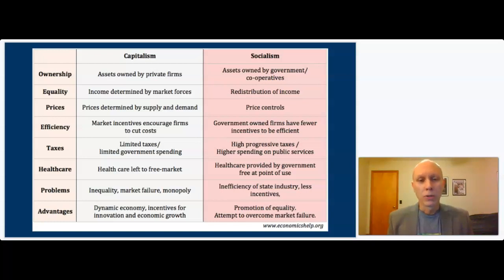Now, before I run through those, just briefly speaking to the emergence of both of these economic systems, as you'll recall from earlier videos, going back to the 1500s and the emergence of overseas trade and a commercial revolution that really began to take shape, we begin to see some of the elements come together that we typically associate with capitalism. It's with overseas trade going out of Europe that you begin to see individuals and groups of individuals putting resources together to try to get involved with business ventures with the hopes of making money for themselves.